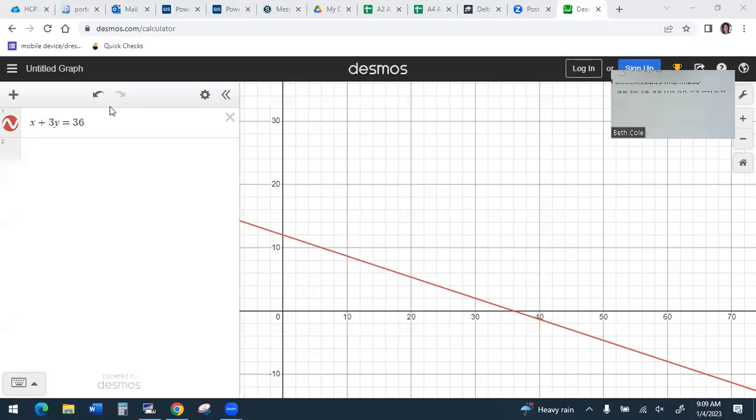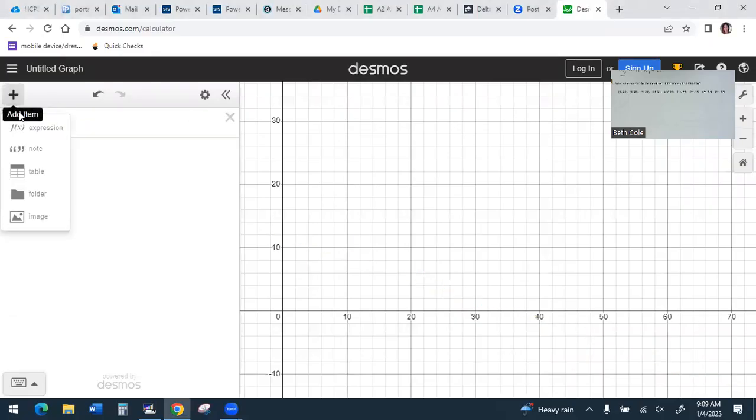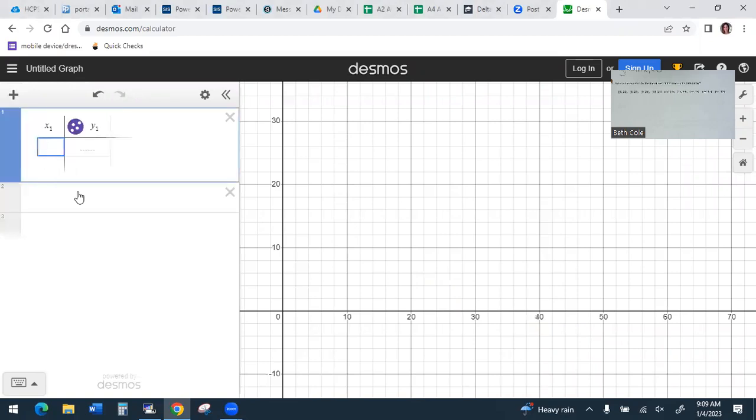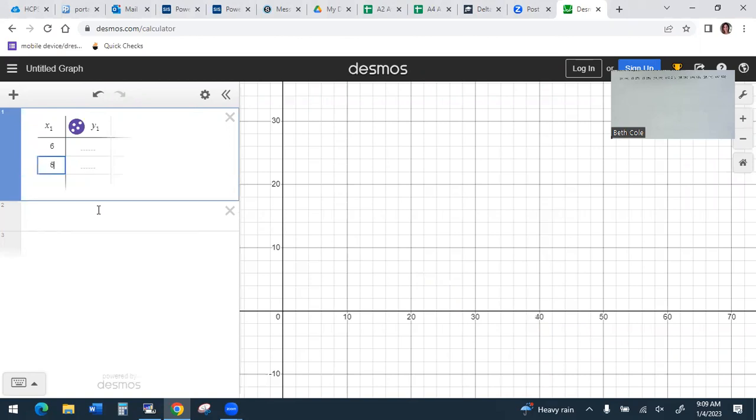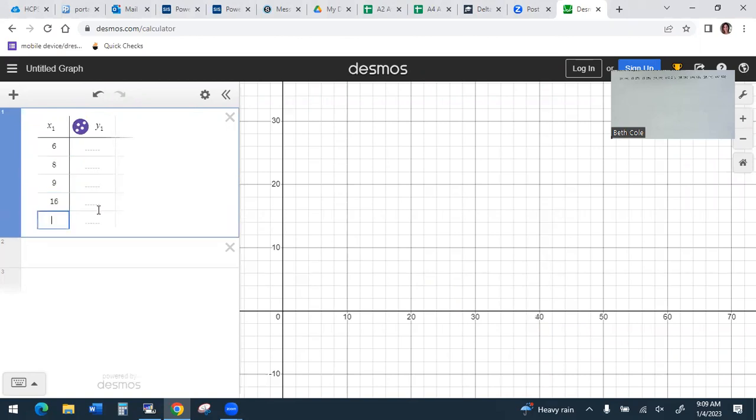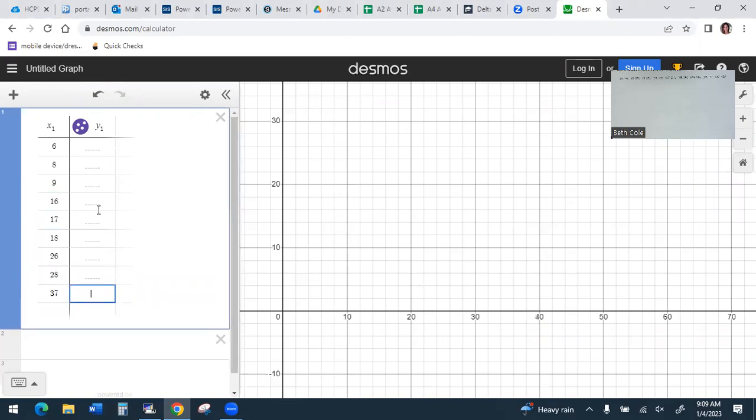Now, when you go to type these ones, it's not in table form. All your x's are the x parts of the points. So 6, 8, 9, 16, etc. And then all your y's are all the y parts of the points. It's just they're written in coordinates instead of a table, but it means the same thing.